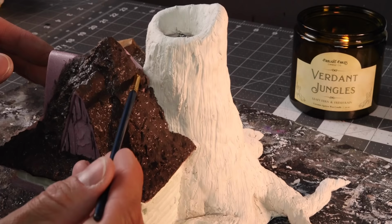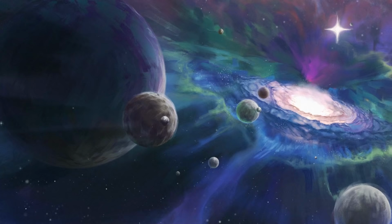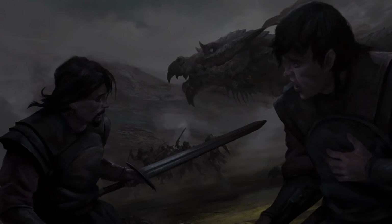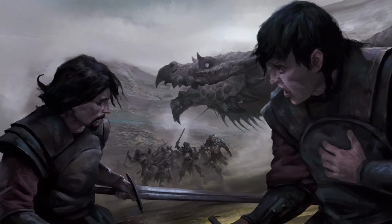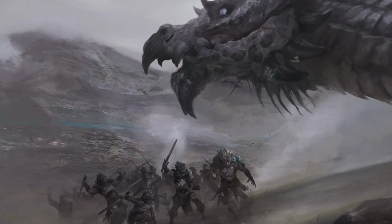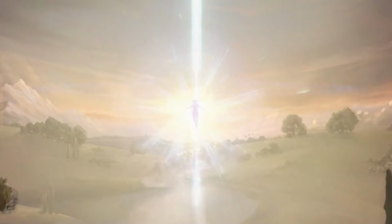The tale of Arora and the Five Realms is ancient. It began long ago when the dragons arrived from another world. But a great evil had followed them. Together, we stood against it, the dragons at our side. Yet evil does not release its grip so easily. And in our most desperate hour, a powerful being was set forth to turn the tide.